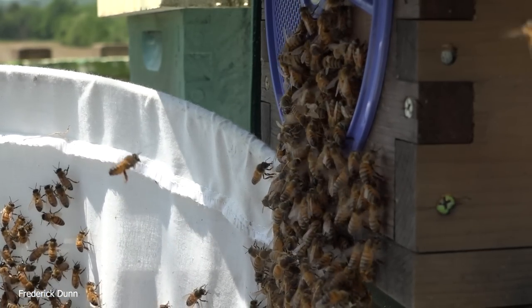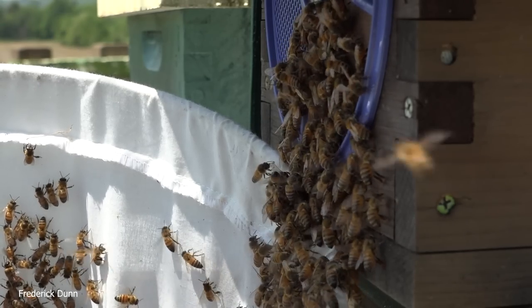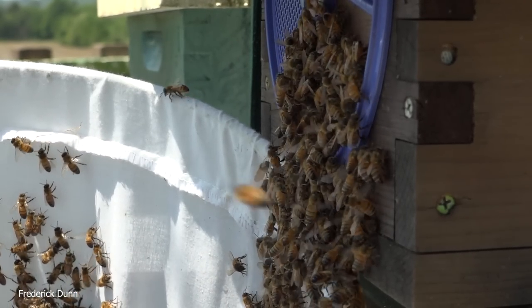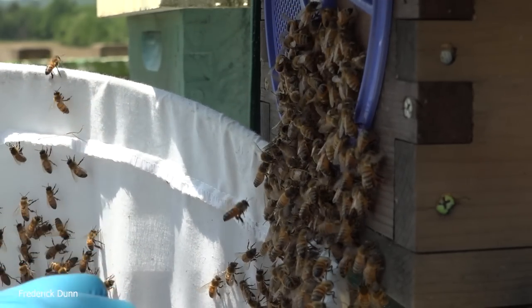Fanning, and you can see the activity's picking up. There's a lot of them moving in there. That's encouraging, but it's also risky. The queen's not in there yet. She's down below there, and she could go anywhere at any time.